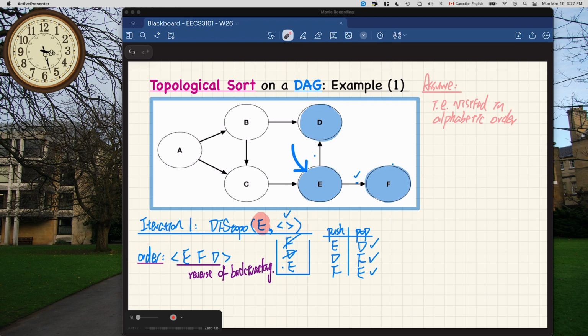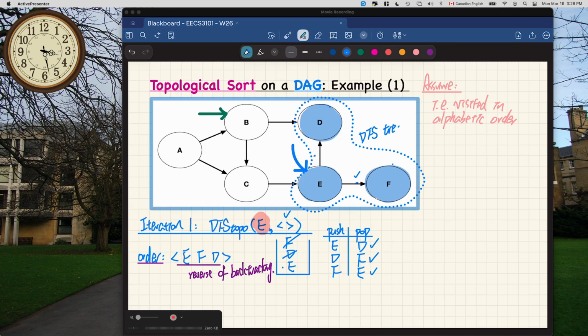Let's say for the second iteration, I want to start in B, okay? So I'm going to start with here, B, all right? Another thing to say, just before I forget, you can also think about from the first iteration, this part over here is the first DFS tree we have. Just one moment. Let me finish that, and I'll take a question. This is the DFS tree, number 1, formed by the discovery edges.